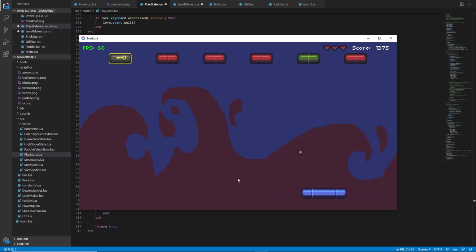Let's just try. So if we hit that brick, we shouldn't be able to open it. As you can see, it didn't do anything because we don't have a key yet. But now, if I take this, it's redrawn in the middle, and I should be able to break it. There we go.